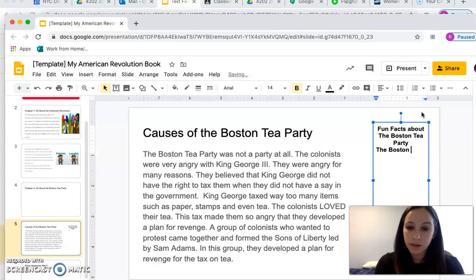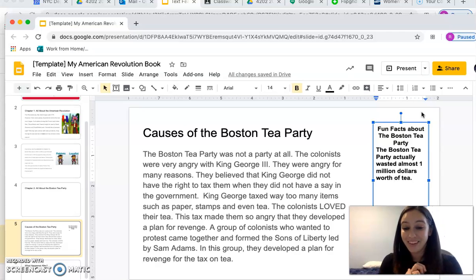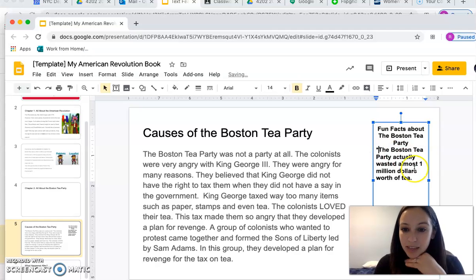The Boston Tea Party actually wasted almost $1 million worth of tea. Isn't that insane? $1 million today, right? So the Boston Tea Party actually wasted almost $1 million worth of tea. That's a lot of money, okay? And then maybe I'm gonna research another fun fact, okay? So now I have my sidebar.